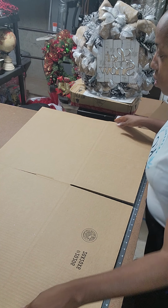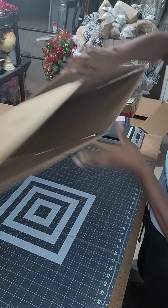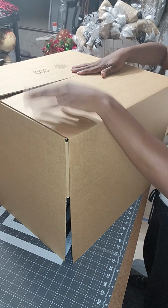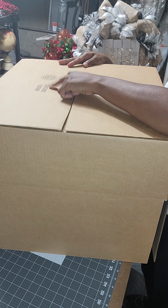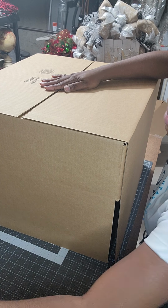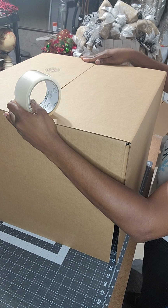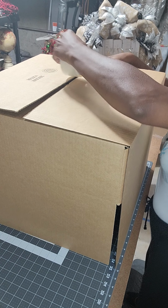Okay, so we got to form the bottom of the box. You always want the size of your box to show, but that just helps out. So I always make sure you can see the size of the box. I don't fold that side in where you can't see it. So I just take my tape and I start taping. And I do have my trusty dusty thing, but that's upstairs right now. We're downstairs, so we're just gonna go with what we have in front of us right now.